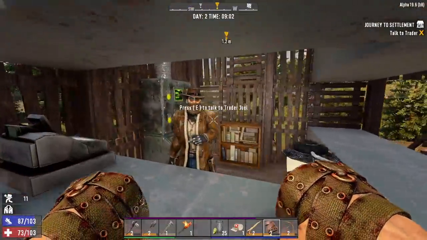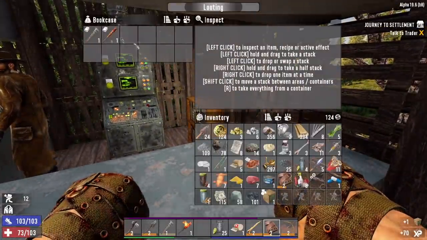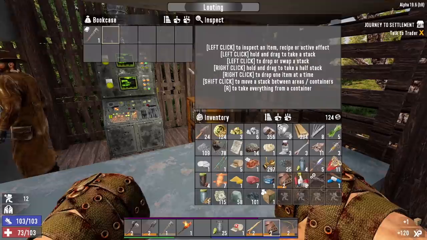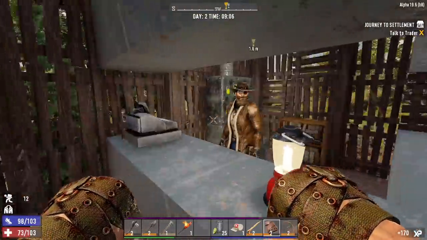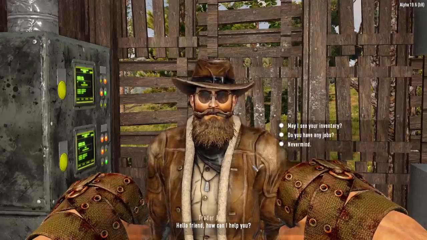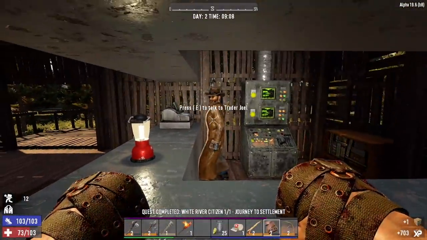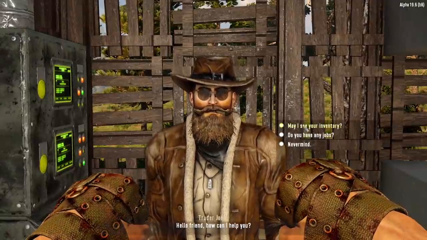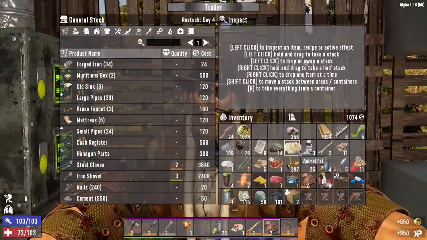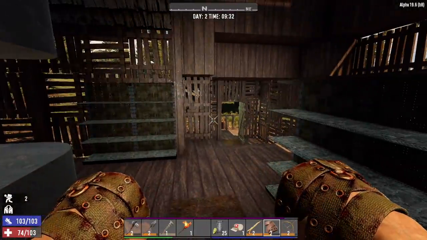What up, Joel? Greetings, stranger. Oh, let me search your bookshelf first. Oh, baseball bat schematic and the wrench schematic. I thought you didn't need a schematic to craft a baseball bat, though. What's up with that? Actually, what's up with you? You just walking in place? You getting your exercise in this morning? I feel ya. Be seeing you. All right, later, man.